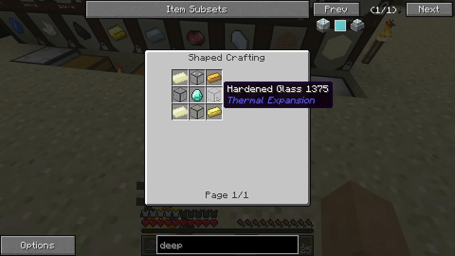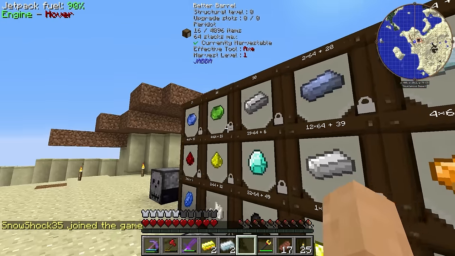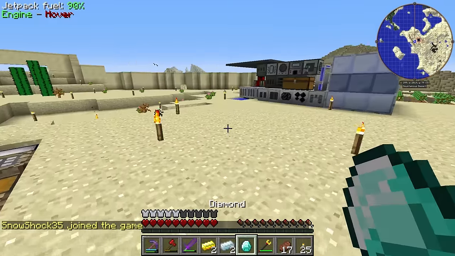So we need a bit more electrum and a diamond. All right, we can do that, technology and a diamond.